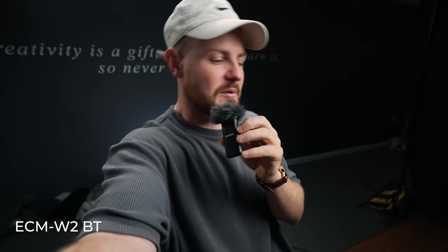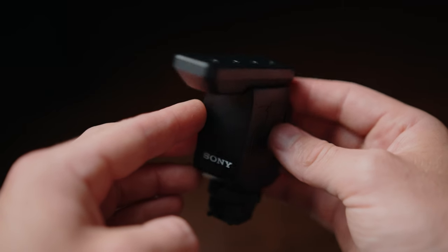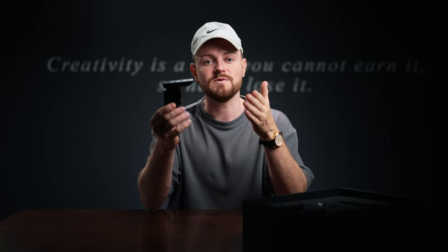Let's have a cheeky little roundup of these three mics, see who's going to benefit from them the most and where the best use case is for each one. There's obviously no one perfect bit of camera gear when it comes to any different camera department — every single bit of gear has its own use case for certain scenarios. The B10, in my opinion, is the perfect high-end vlogger's mic and a really nice, well-controlled shotgun mic. Anyone who actually wants a lot of control over their audio — digital analog, all of them different directional settings, different filters, audio levels on the back — this is for you. The one downside about the B10 is the fact that you can only use it on Sony cameras.